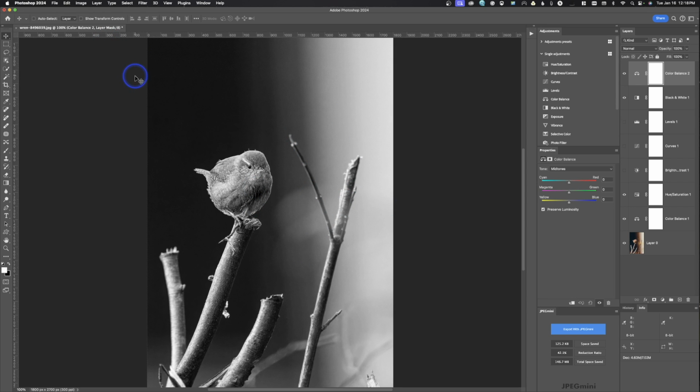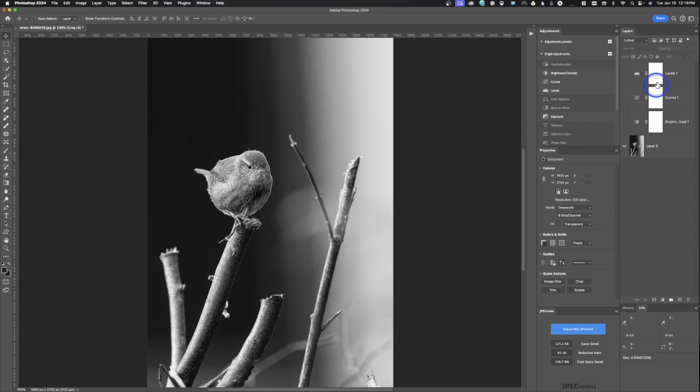So if you do want to convert this to a true black and white image, you would need to go to Image, Mode, Grayscale, as we see right here. Click Grayscale. It's saying, hey, do you want to merge all these layers together? I hit no, I don't really want to do that. And right here it's saying, can we disregard and remove all color adjustments since we don't need those anymore because there's no color. So anything that had to do with color, it's removed that. So now it's a true black and white image. You can see up here, it now says gray. Normally it would say RGB. All right, so now we're in a true black and white mode.